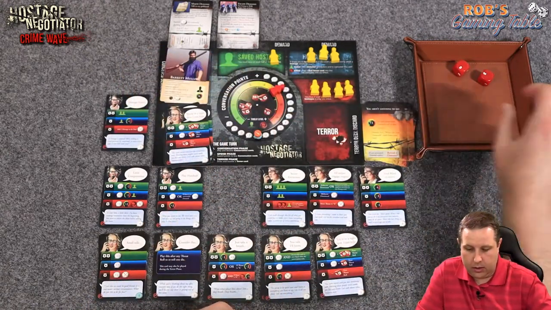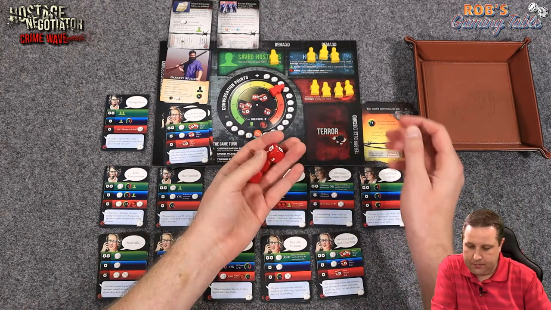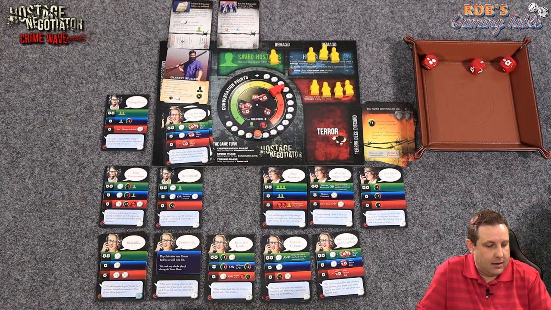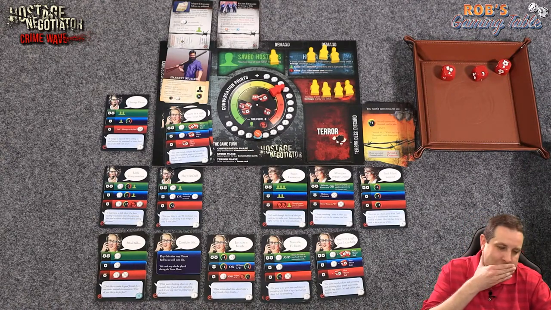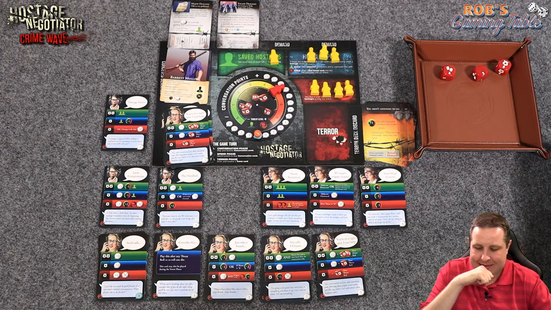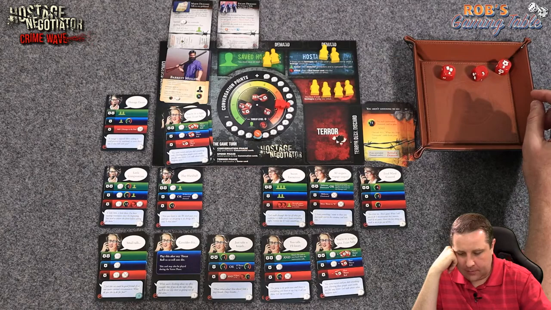We're going to try on a hostage escort. So we only get one extra die, but fours will count as successes. Not going great. Five, two, and a four. Don't have a way to pitch. So yeah, we'll save a hostage. Threat goes up one. Yep.